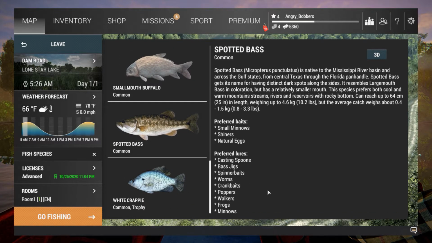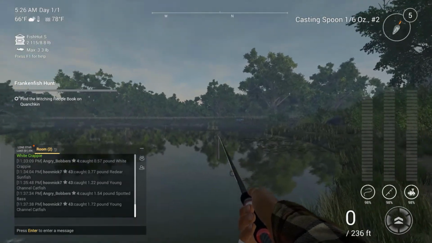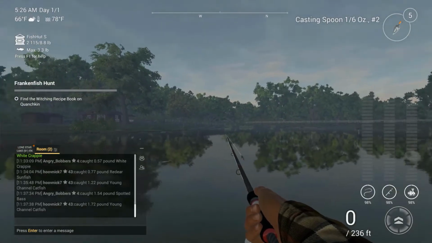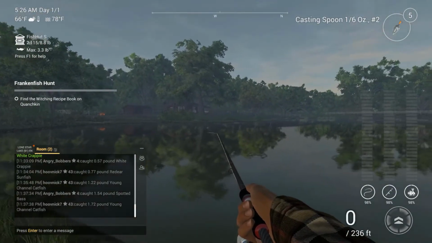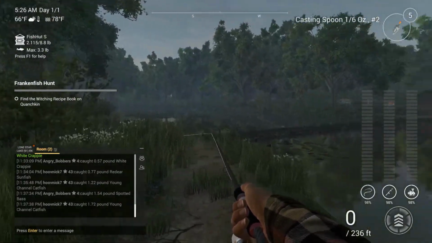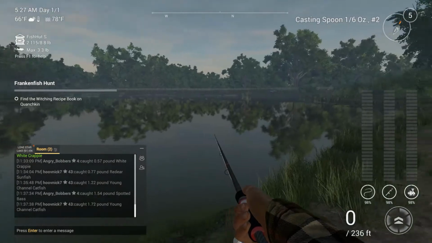But spotted bass and grass pickerel will come down this line right here. You can catch them way over on the other side too. And like I said, you can catch bass out in the middle, but I like that little pass right there.